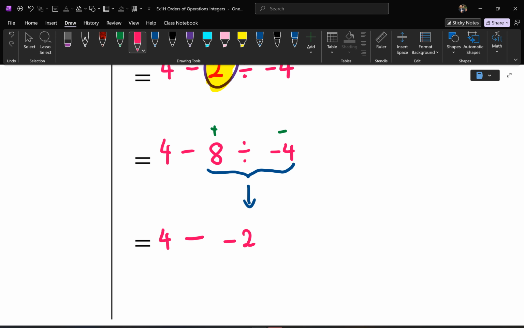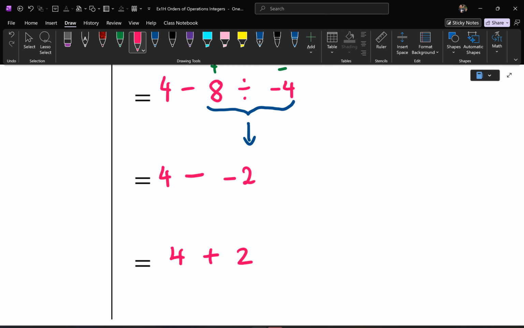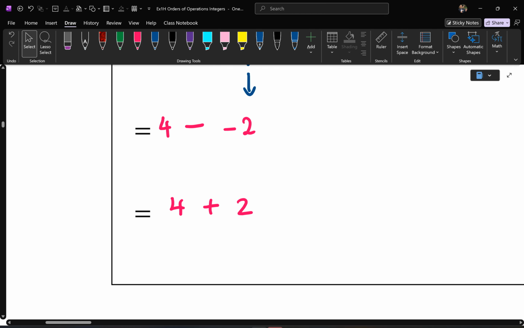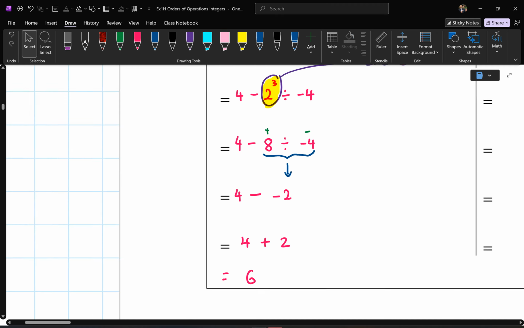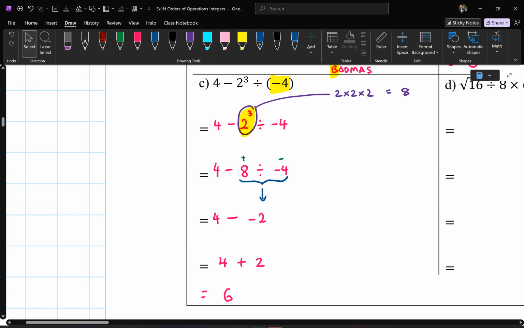But remember what this means is you're removing debt. If you're removing debt, are you gaining or losing? Gaining. So since you're gaining, it's the same thing as saying 4 gain 2, because you're removing your debt. You no longer owe $2. I removed your debt. I said, forget about it. So, of course, you gained the extra 2. So now 4 plus 2 gives me an answer of 6. So far, so good? Okay?